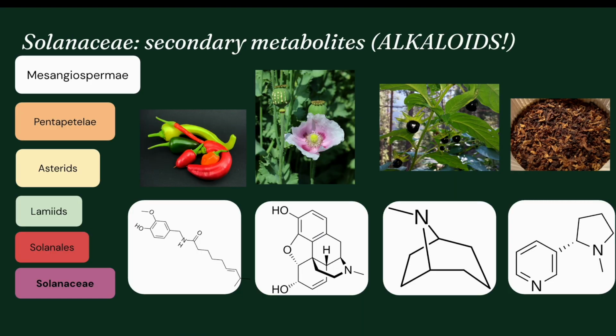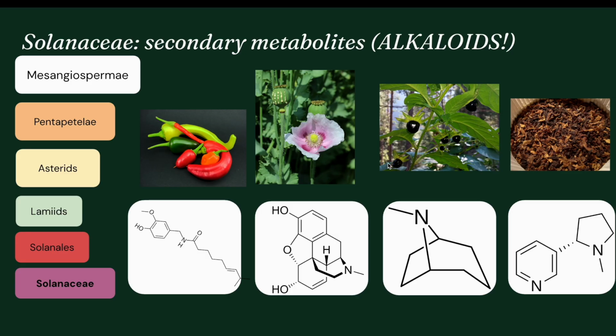Then there is Solanaceae, which exhibit a wide variety of a specific type of secondary metabolite called an alkaloid. Now, what does all of that mean? Solanaceae is a plant family commonly known as the nightshade family that includes some plants that you eat, like tomatoes, peppers, and potatoes. But they're united by the fact that a lot of them produce a lot of alkaloids.